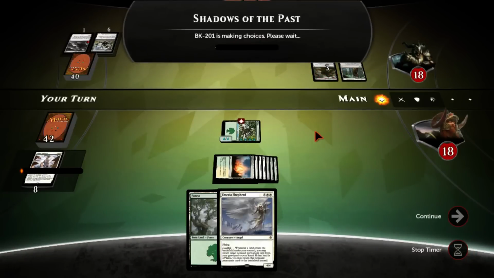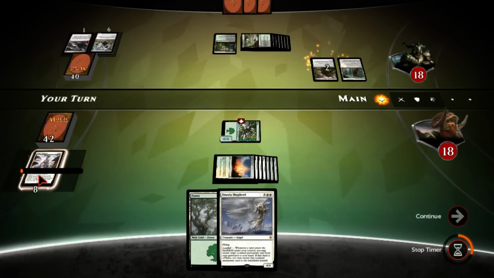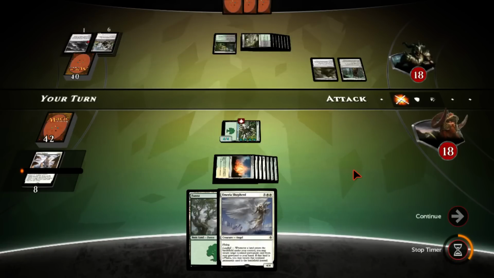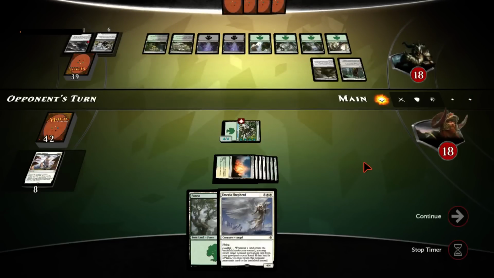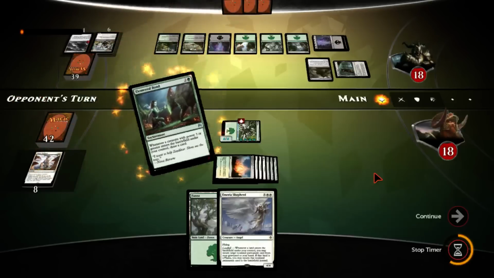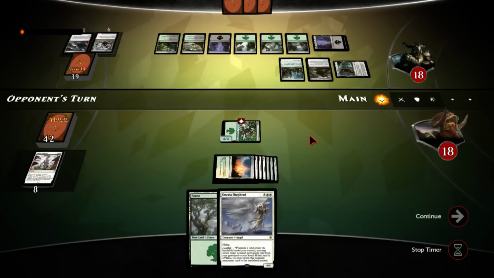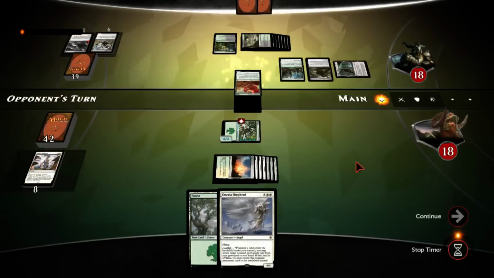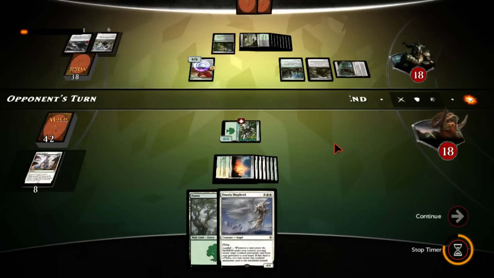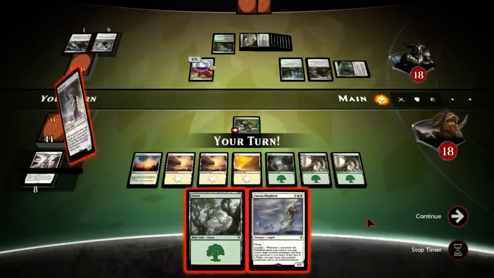I got myself a 4/4, which may or may not mean a damn thing here in a second if he's got removal for it, so I think he probably does. And we'll find out here in a minute. Ah, the Elemental Bond. Oh, that thing's huge. Maybe I should have definitely saved it.